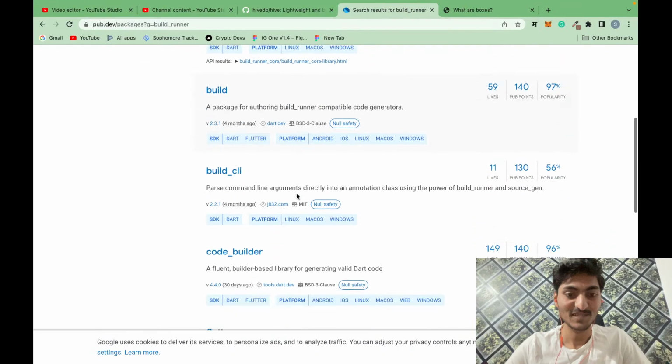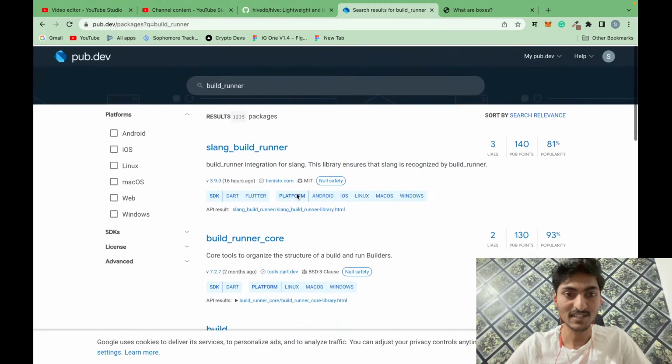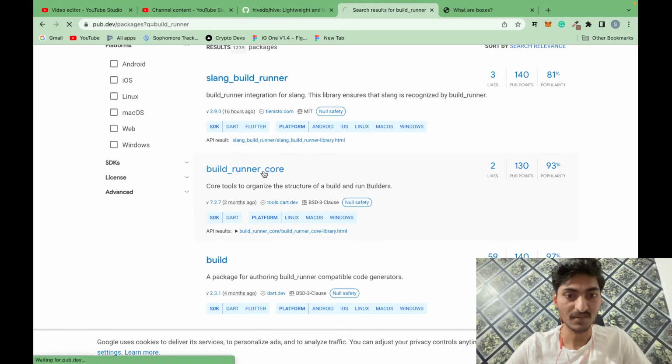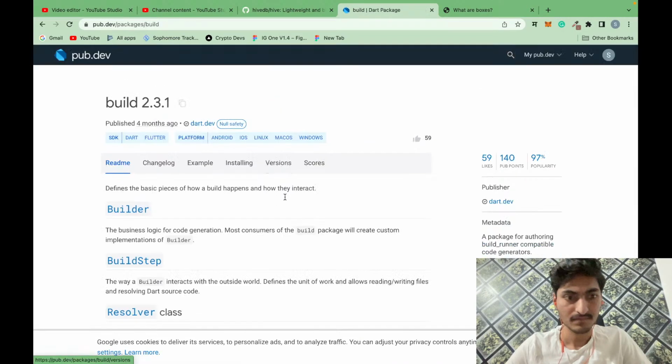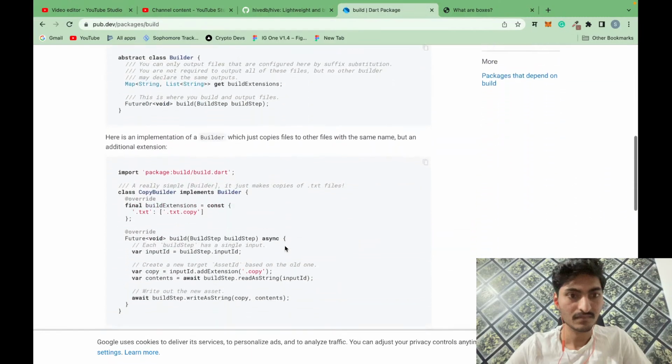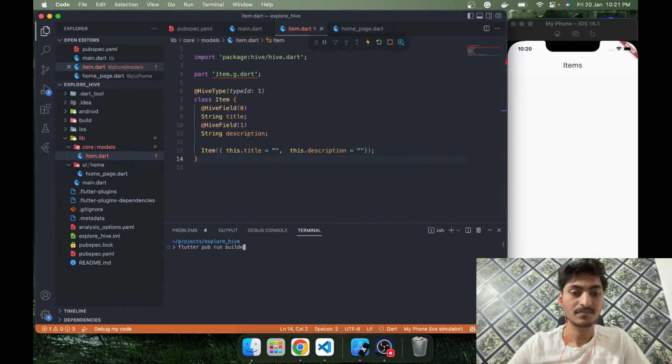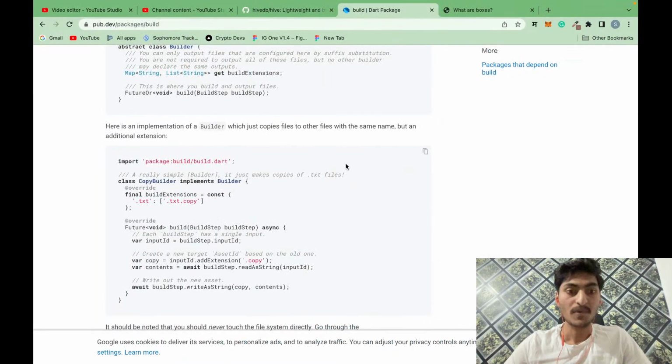There is a missing Flutter build runner package. I don't know why this happened. Let me find that code.